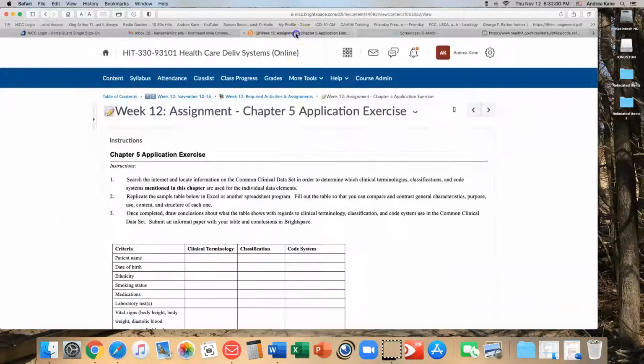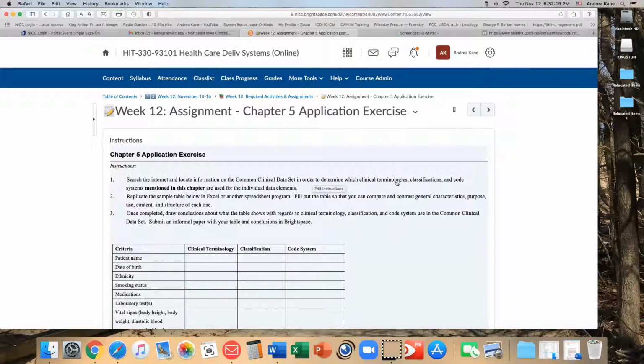Okay, now I want to go back here to your assignment. It says you're going to determine which clinical terminologies, classifications, and code systems that were mentioned in this chapter are used for individual data elements. So let's break that down. Which clinical terminologies?